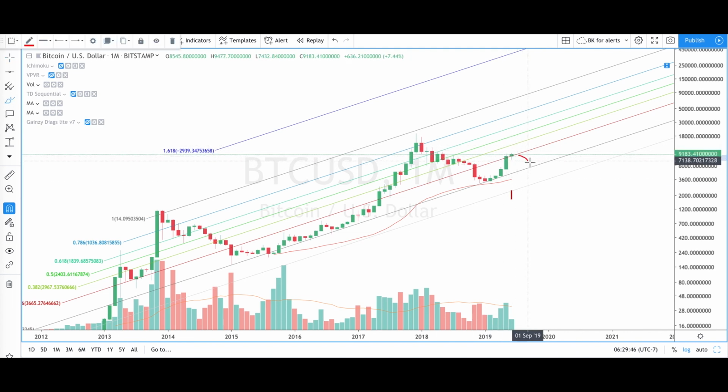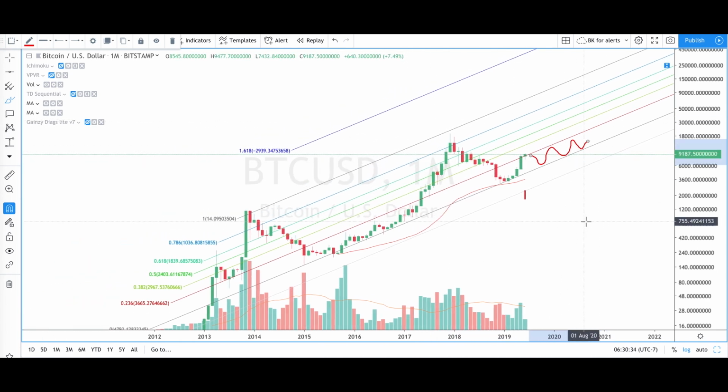We could drop back down in this channel right here and continue to trade up. Still very bullish, just not parabolic like we would love to see, but we did have this long range trade between 2015 and 2017 before we jumped off of that 236 and beyond. So just something to be looking at and be aware of, that we could still end up coming back down and retesting somewhere in the $6,000 area before we come back up and break out of this 236 to go above $20,000. Or we could trade in this channel long term like we did back here and slowly break up above the $20,000. Either way, still looking very bullish.